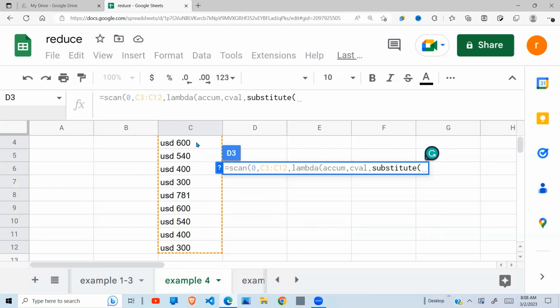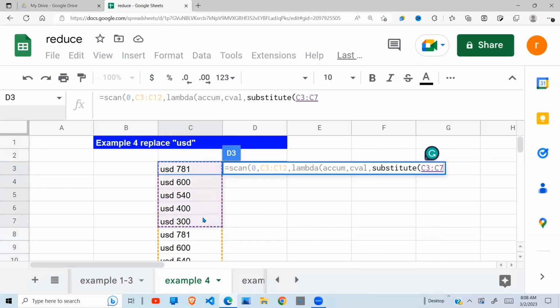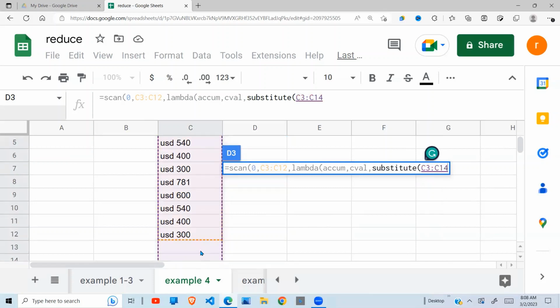In which range? My range is C3. What am I going to search for? I want to search for USD. When I find it, what do I do?